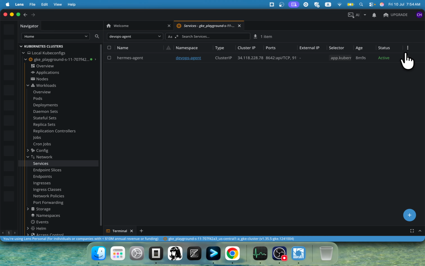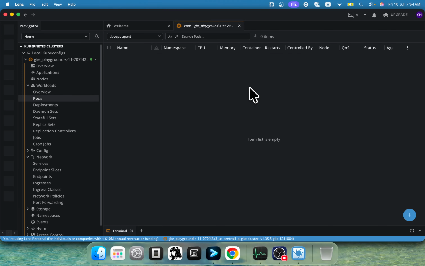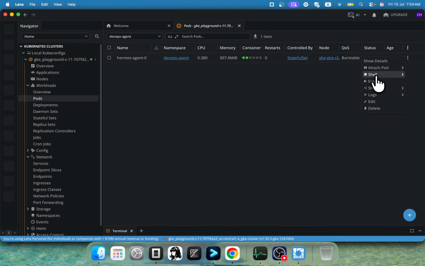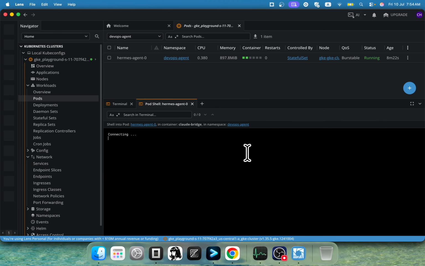To make it work, what I need to do is simply navigate to Hermes agent, navigate to this pod section, click this guy, and take a shell into this Claude bridge, right? So here what we are doing, actually, we install the latest Claude version.